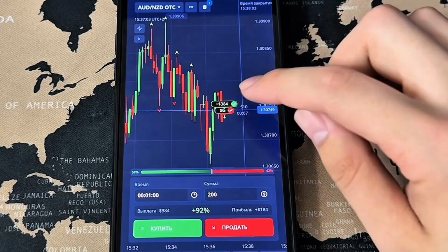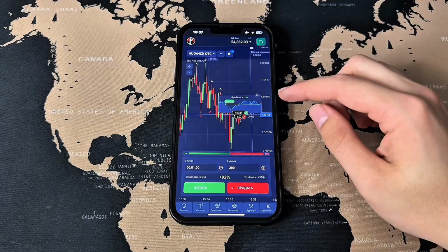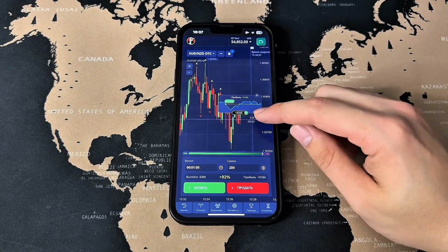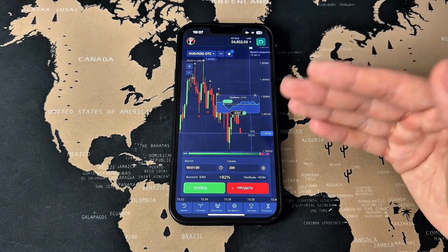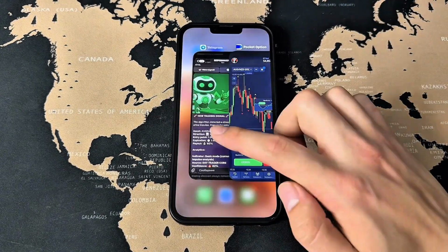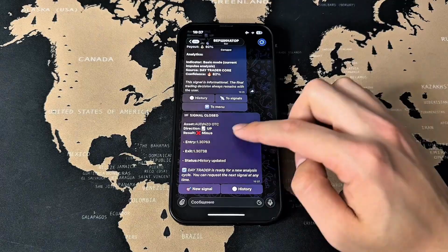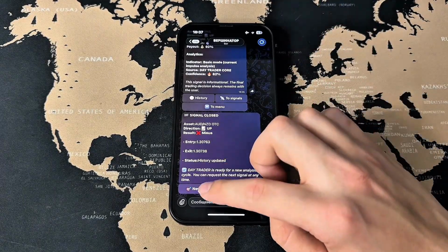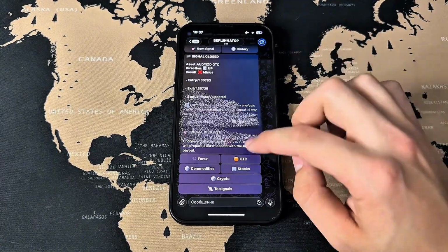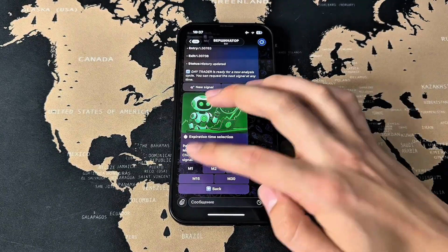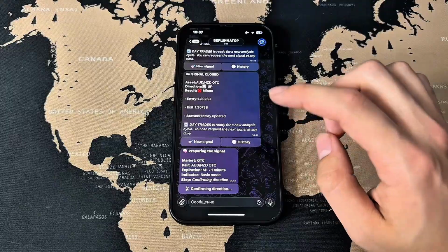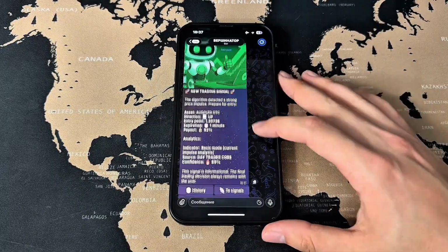And as you can see, one of our positions was successful. In other words, one didn't work out, but the other did, since we opened 2. So essentially, we have both a win and a loss. Let's see what the neural network tells us. According to the neural network, it's a loss, so we make another entry, get a new signal, click on OTC again, and select NZD OTC again for 1 minute, and wait for the signal once more. We wait for the decision, and once again, we're told to go up.